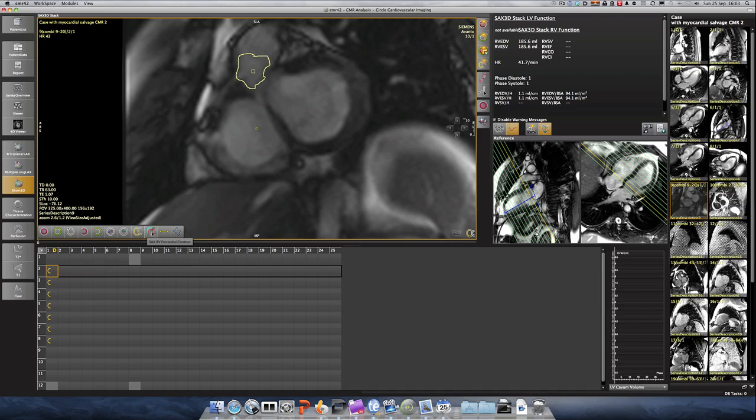Very rarely you may need the epicardial contour. You choose your end diastole, end systole. In end systole you definitely only draw the endocardial contour, similar to the LV. And the critical point is deciding where your basal slices are, both in end diastole and end systole. Then you click on the report to bring it to the report tool.